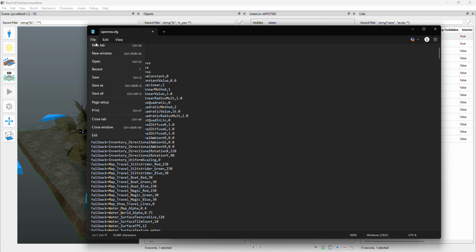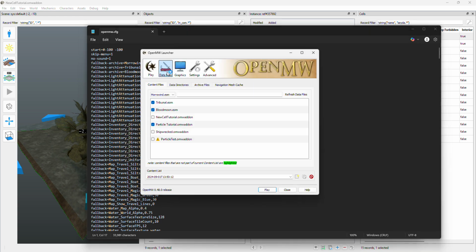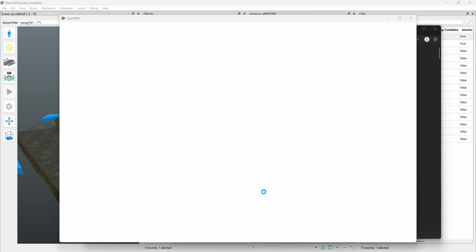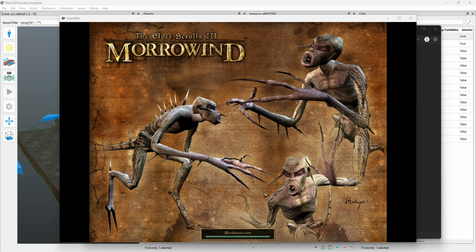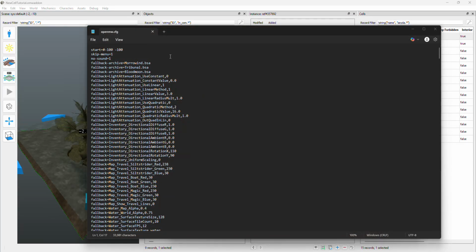I'm not sure if this will be the right thing, but we can just try it out, and we'll select our add-on right here. We'll see what happens. We couldn't find the cell, so maybe it's a comma.